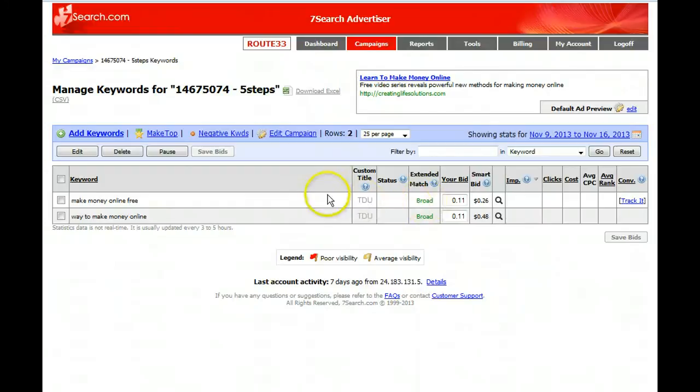Right now this campaign is live, and we are getting traffic to that website. Usually it takes 7Search maybe an hour to get your campaign live and starting to get traffic. But that's really all there is to it. Now what I like to do is every morning I come back in here and check the statistics.